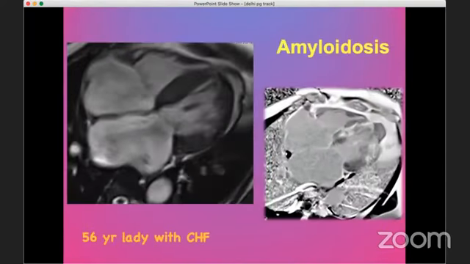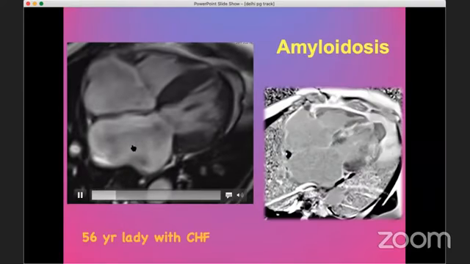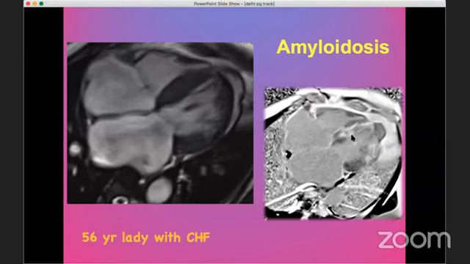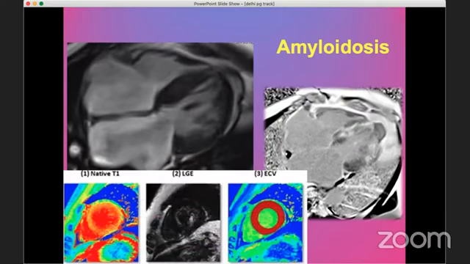and you get both of them in a single scan. Moving on to the classical restrictive cardiomyopathy, most of you will appreciate the biatrial dilatation, the small ventricles, the extremely hypertrophic septum. But these are all images that you get on echo. What we do offer you is a histopathological diagnosis. You can see the classic subendocardial global scarring. It's very difficult, I must say, to get these kinds of images because myocardial nulling is very challenging in patients with amyloid. And in many small diagnostic centers where these patients are first seen, we get absolutely normal scans because they don't know how to null them.